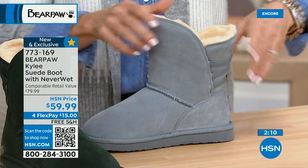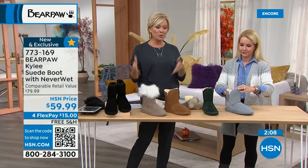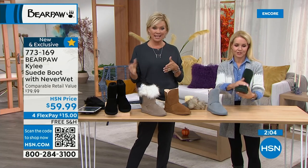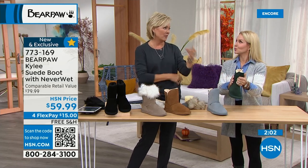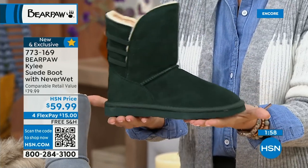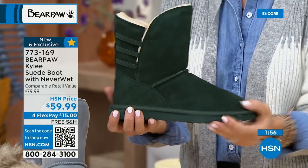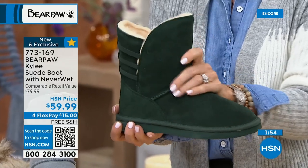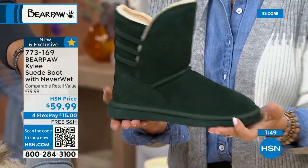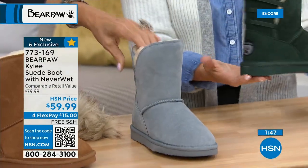Let's go through these color choices. Yeah, let's do it. I don't know if you heard, but we do have both medium and wide widths, from 5 to 12 in the wide, 5 to 13 in the medium. That evergreen is so pretty. It's like the Christmas tree. It's really saturated, really deep. Very pretty.